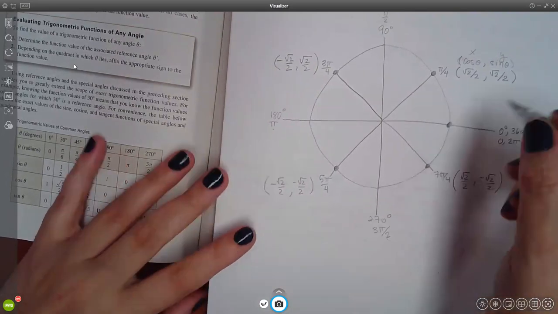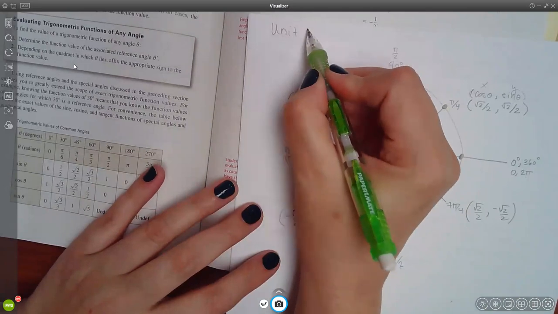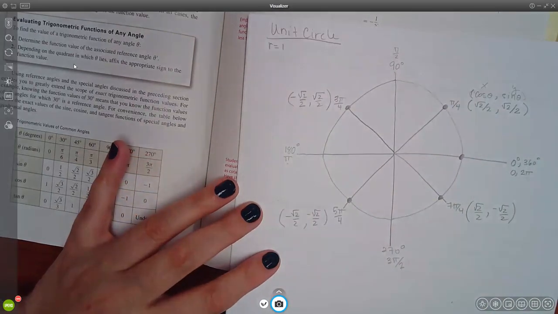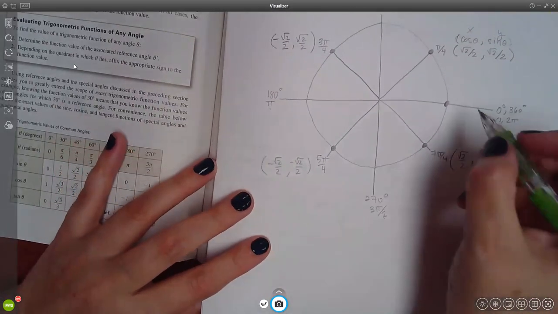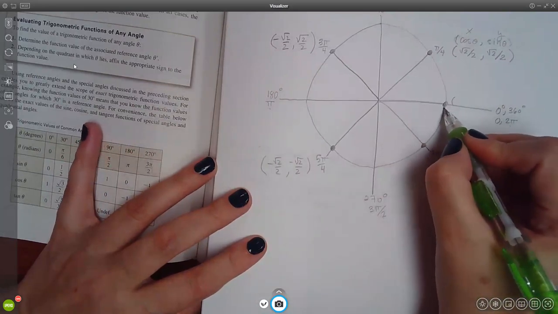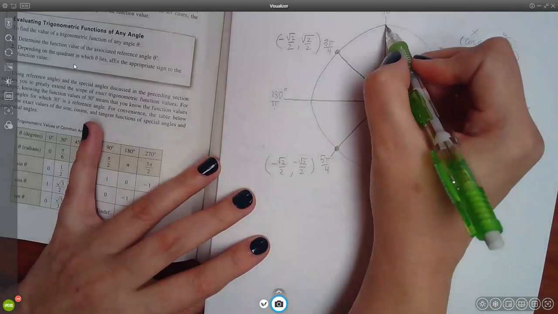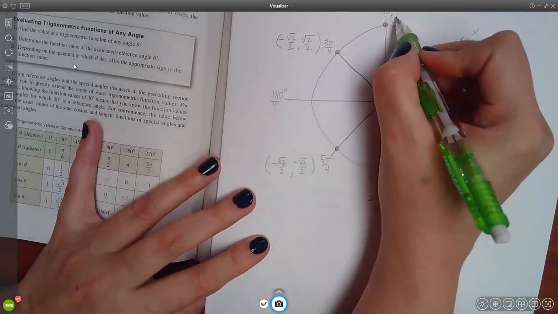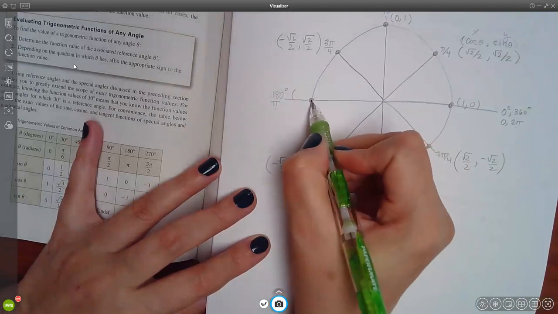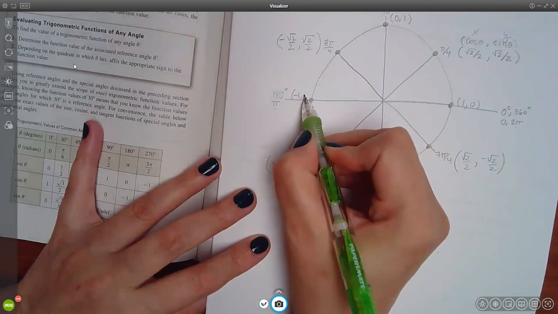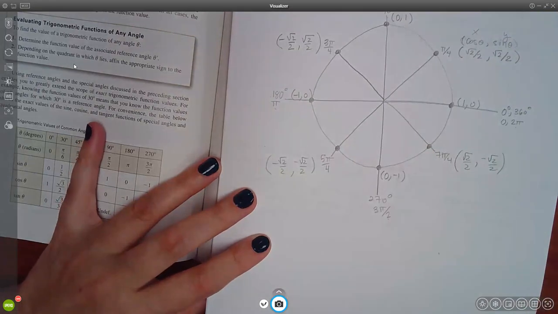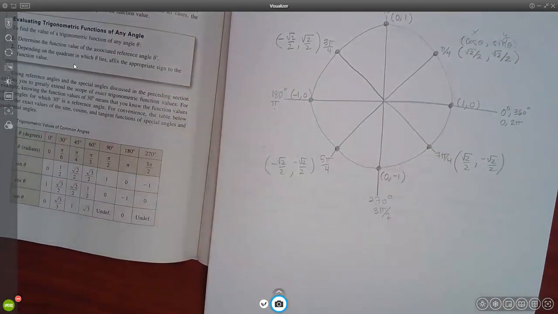If we're talking about what's called a unit circle, and they call it unit circle because the radius is 1, okay? So if I'm on here and I know the radius is 1, then I know that this measurement is 1, right? So this point is 1, 0. This one is also the radius, so it's 0, positive 1. This point here is negative 1, 0. And this point here is 0 and negative 1. We've got a lot of it, okay?